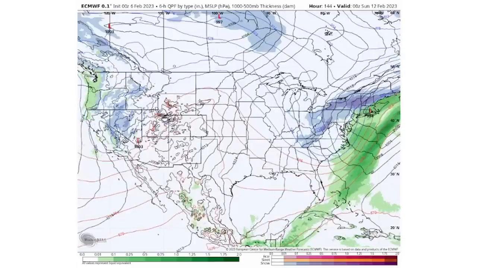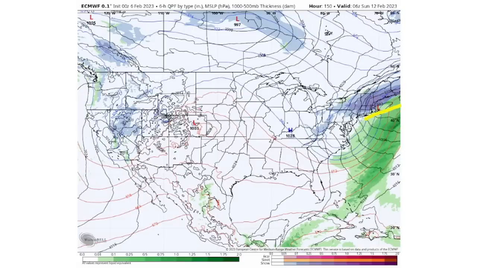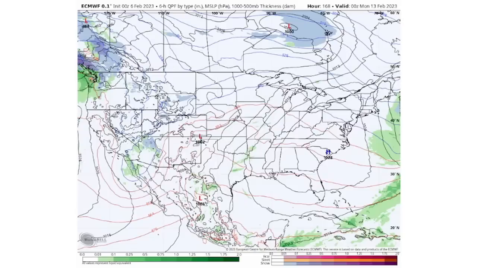Now, we can see that this does develop into a bit of snowfall here for the Northeast for a brief period around the 12th, as this develops into a 989 millibar low pressure system here. We see this kind of motion with it, and that eventually moves out, and then we're left with a quieter pattern. This warmth is really surging up by this point, so we're seeing more of a warm trend after this has moved out and all said and done.